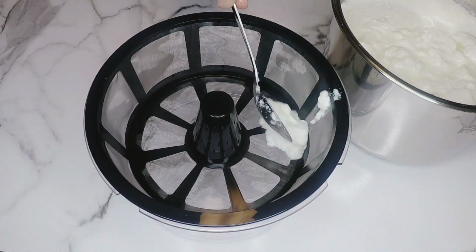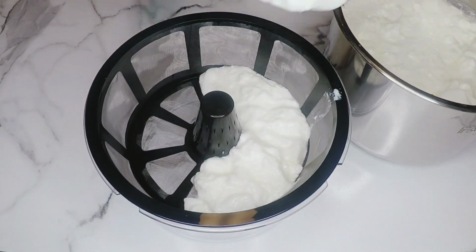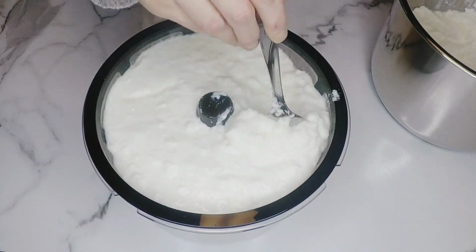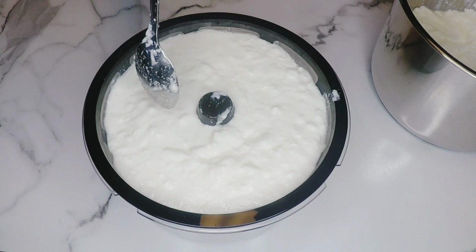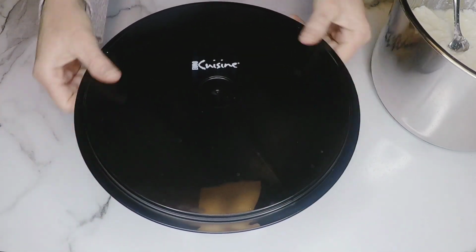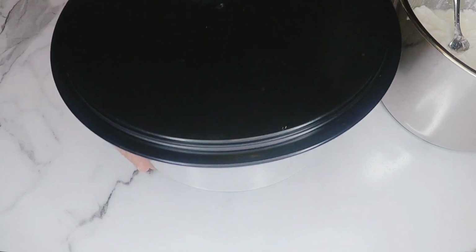It'll separate the thicker part of yogurt from the thin. So you just kind of pile it all in there. I used about half of what I made inside of this container. You put the lid on, you stick it in the fridge. It takes about 6 hours maybe, and then it's ready. So I set that aside.